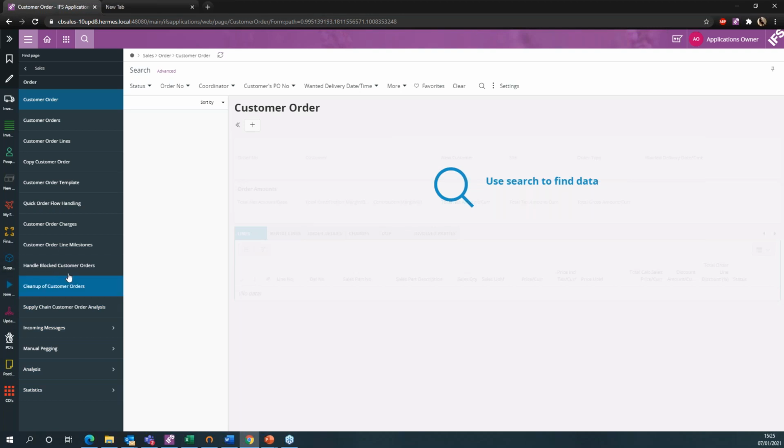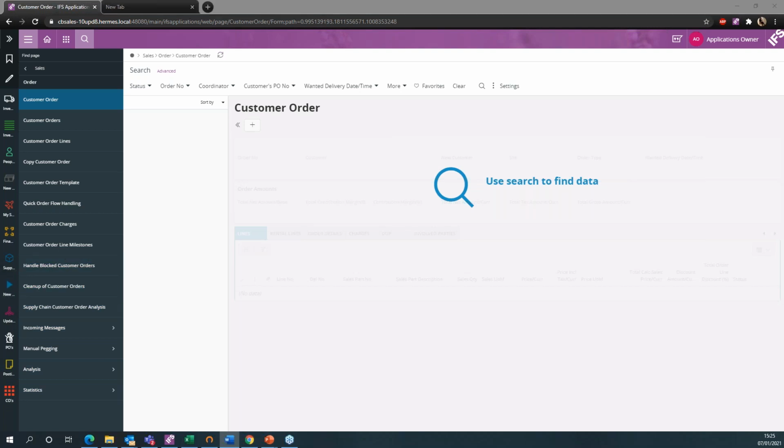So as you can see, there's lots and lots of different ways to navigate around IFS, and it provides everyone with a bit more option and variety of how they want to do things. It also means that whilst you're working, it's more efficient. It means that you're not limited to one way of really navigating.